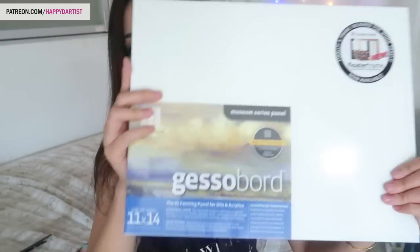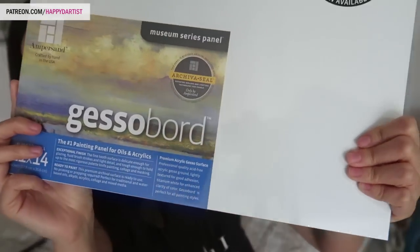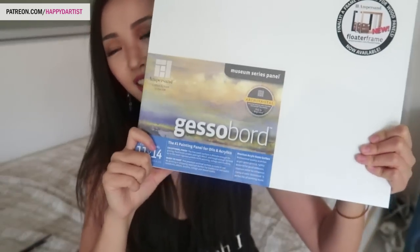You will also need something to paint on. My absolute number one favorite surface is gesso board by the brand Ampersand. You can get these online from various retailers — Blick and Jerry's Art-O-Rama carry them. These are slightly pricier than canvases but actually cheaper than primed wood panels, so they're medium-high priced. They have a super smooth surface, absorb paint at a perfect frequency, and have really become my go-to painting surface.